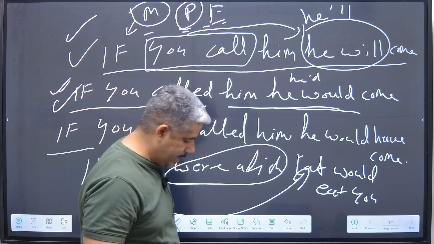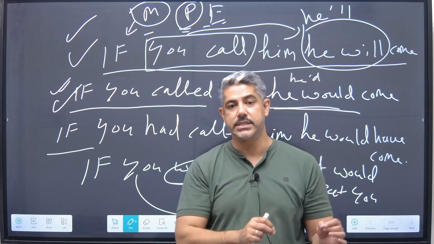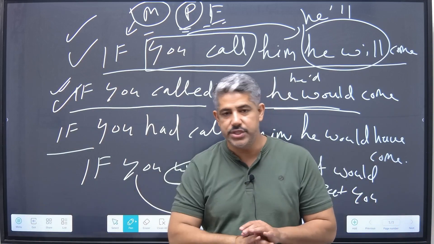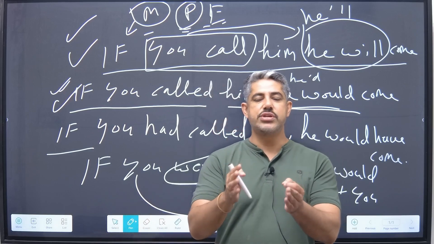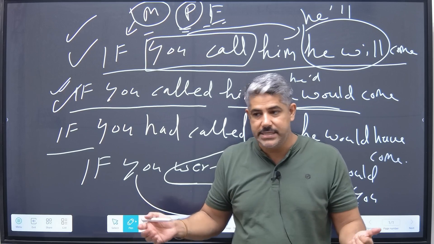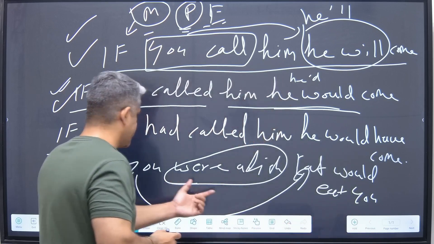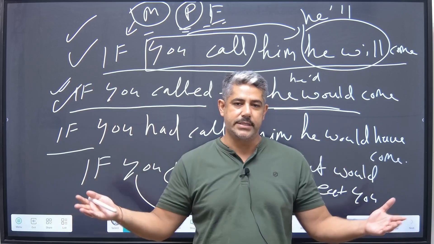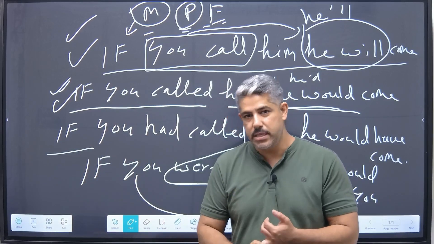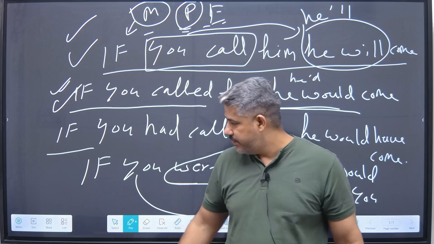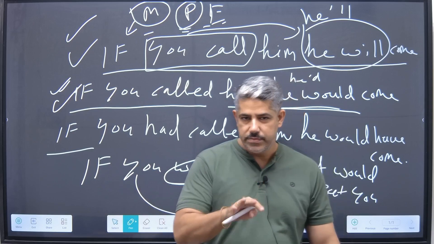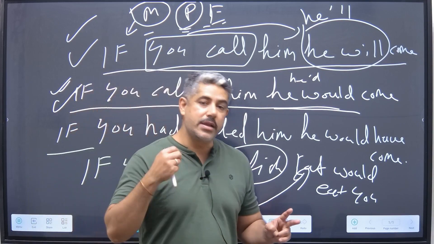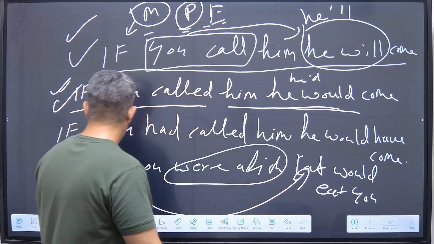This last one — the meaning is two past probabilities, one depending on another. If the situation is gone, you can't change it now. So the function of the sentence is regret. Why regret? Because it's gone. For example: if you had called him, he would have come — but you did not call him, that's why he didn't come. Can you call him now? No, because it was about yesterday, about the past. Anything which you cannot change or do anything about now is a sense of regret. So the function of the third conditional is regret. Meaning: two past probabilities, one depending on another — it's gone, you can't change it.